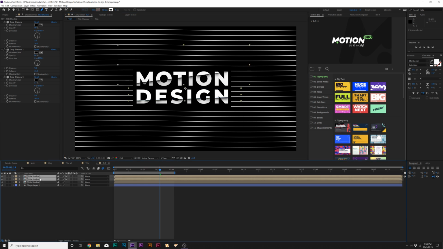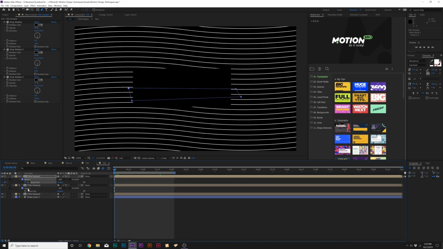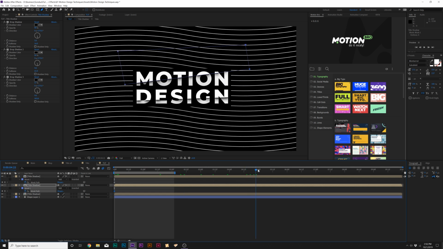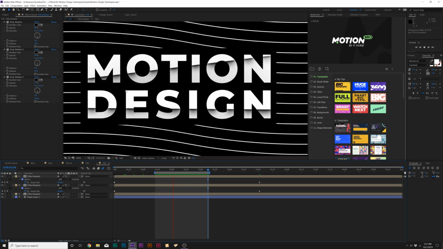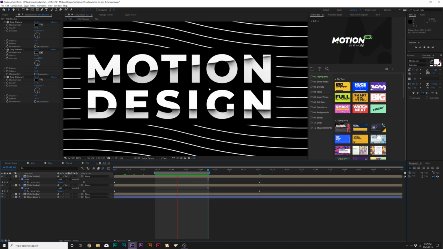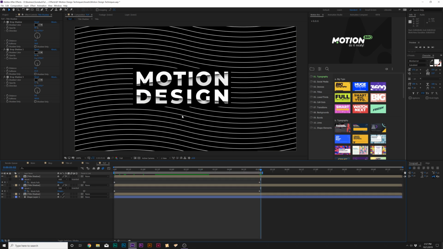And then we grab our two top layers here, hit M on our keyboard, and come to the beginning of our timeline, add a keyframe for mask path for both of these, go to the end of our animation, and animate these by grabbing the selection tool and moving these over by a little bit. This way they'll animate on our title by a touch. Go to our other layer and we can just move this around, and this way we'll have a little bit of an animation. In my case, I have a very subtle animation here, but it is moving by a little bit. And that's a nice little touch and design to our title.